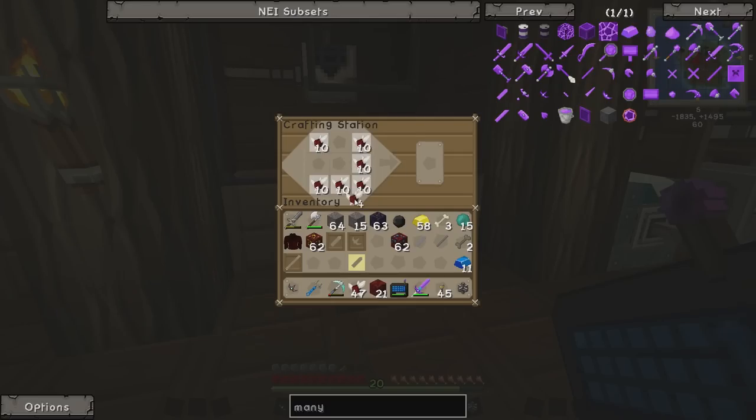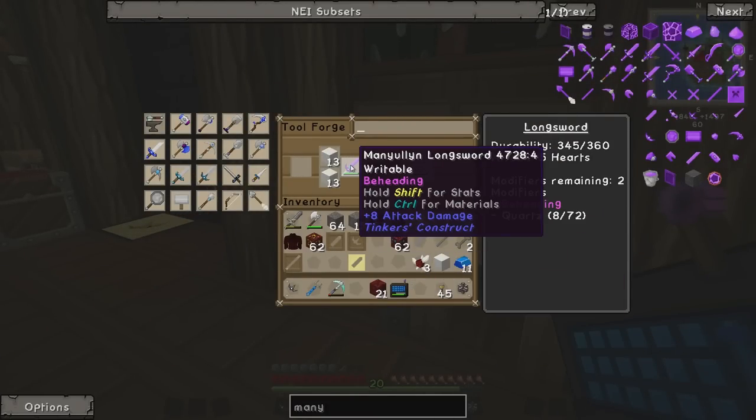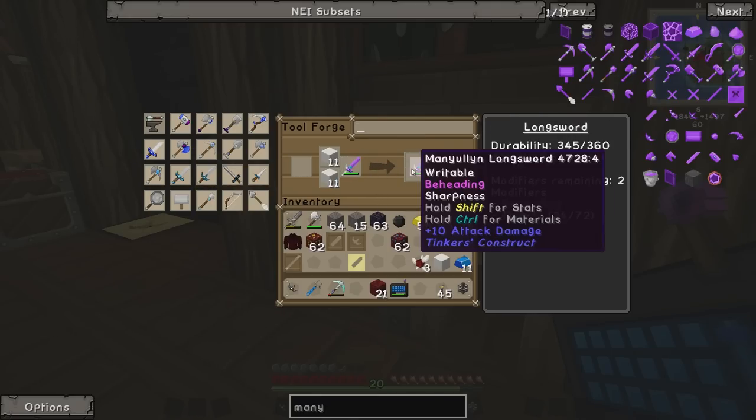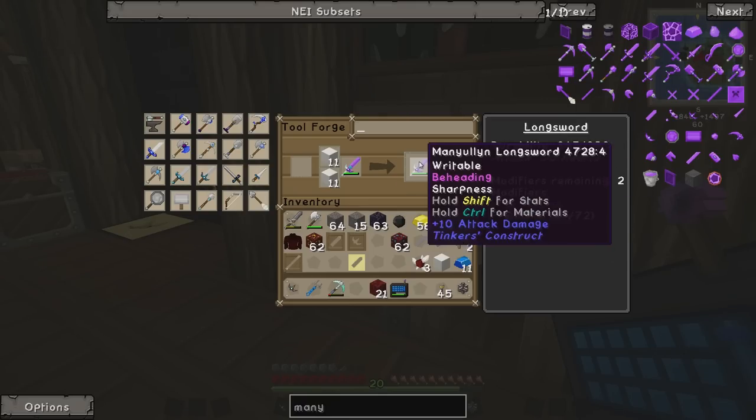The fastest way to do this, I found, is to make this into quartz blocks, which are made like that, not like the 9x9. So we can do that, and we'll do it again like that. And we'll see how much we can get out of this. So you can do something like this and this. And we see it has a default of 8 attack damage to begin with. And if we keep doing this, bear in mind this number here, once it gets to 72 out of 72, it'll take up an extra modifier.